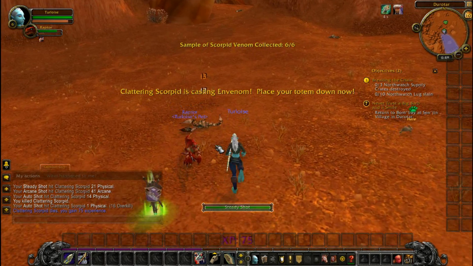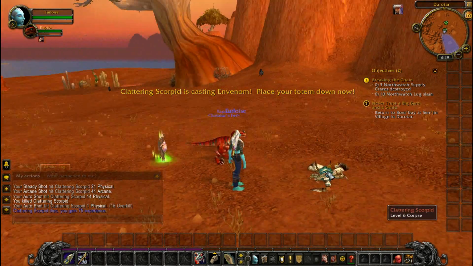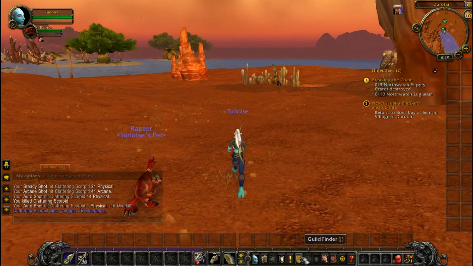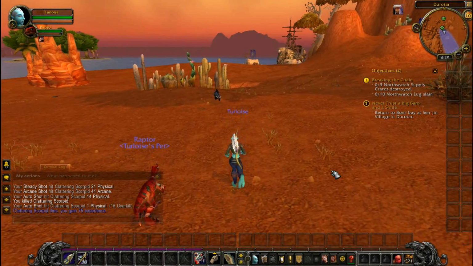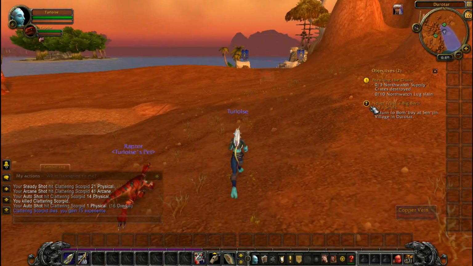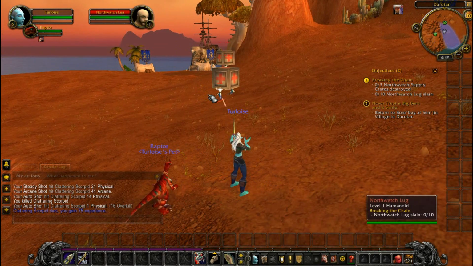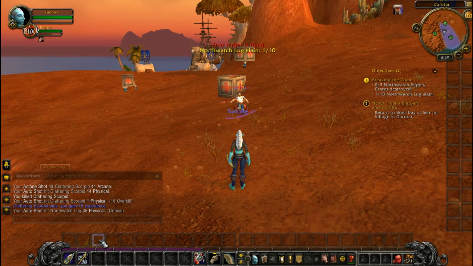Okay, so we should have it. We have got that one completed. And since we're out here just kind of gallivanting around, I'm going to go ahead and get her to complete number 1, which is what she needs to do here. And what she needs to do is take these guys out. So we're just going to start kicking some bumskis.